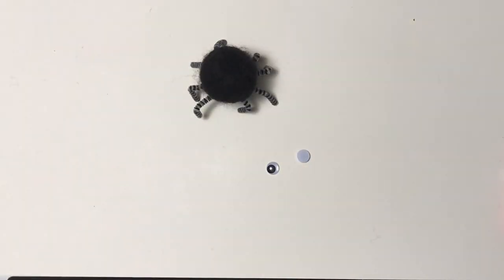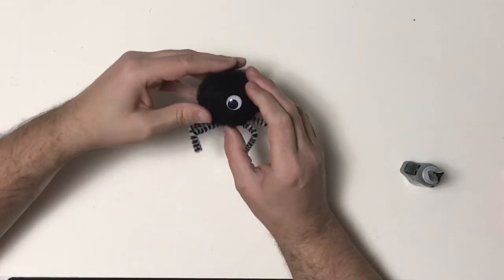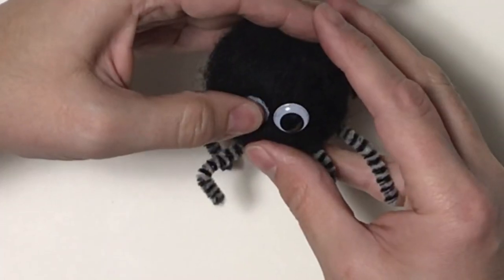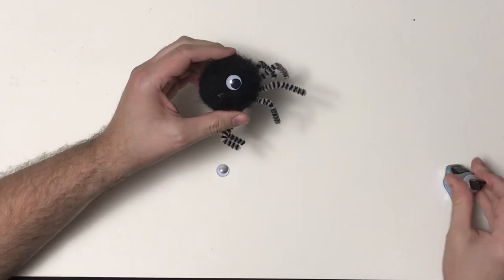Now that he's all done — body and legs anyway — I want to attach a couple of googly eyes. I'm gluing them on with superglue gel. I got the first one on and went to do the second one, but I had some glue on my hand so it kind of stuck and pulled away. The problem is the glue on those googly eyes just discolored the plastic instantly. So I had to get another one and be a little more careful, because that plastic is pretty thin and the superglue will react to it. I went ahead and glued on the second googly eye.